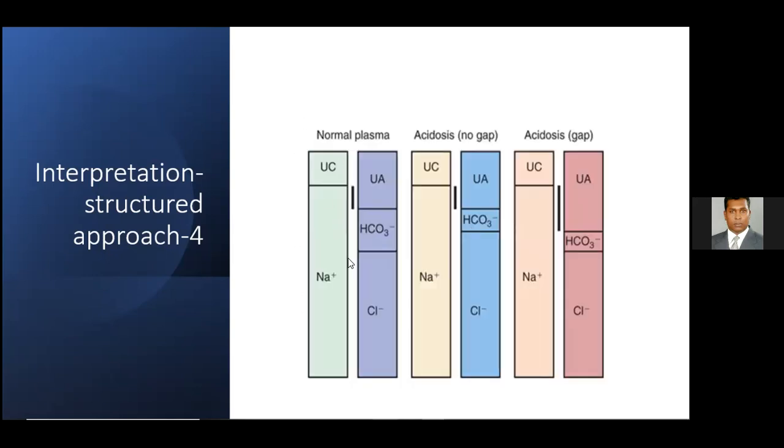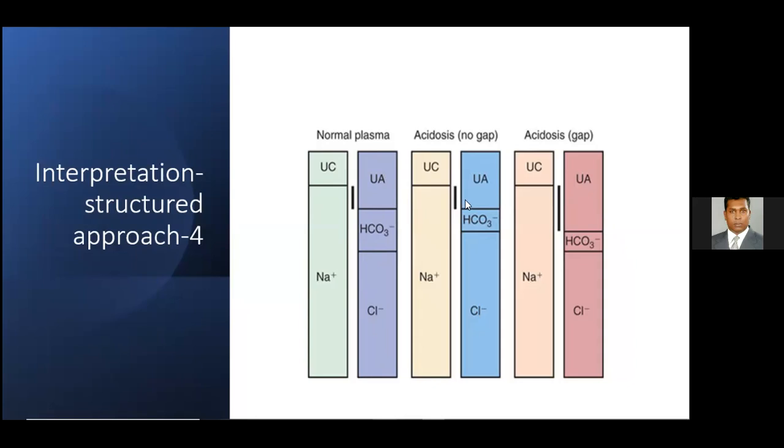And how you get anion gap is explained by this picture, and you can see this is normal plasma, and this is the major cation, which is sodium, and there are certain major anions. So these are the ones that we normally measure, but there are certain things that we don't measure. So ideally your anions should match the cations, but because of the differences between the measured ones and the unmeasured ones, you get this difference.